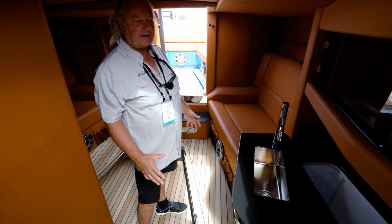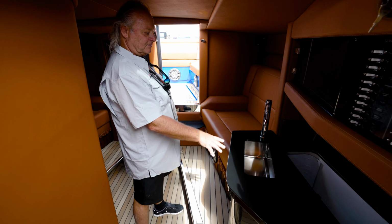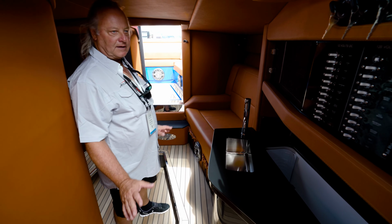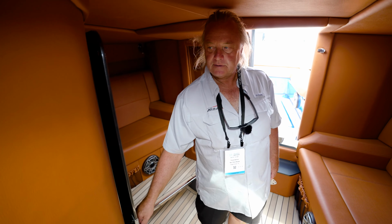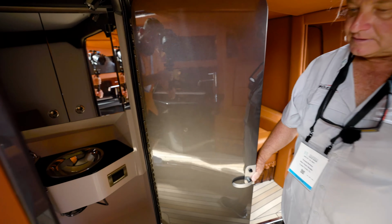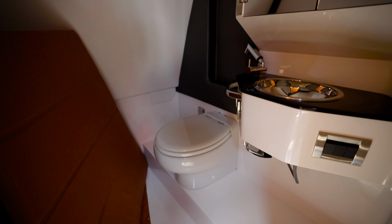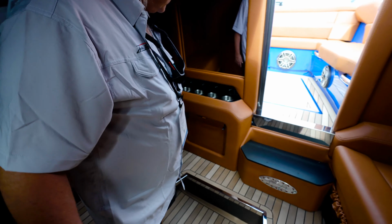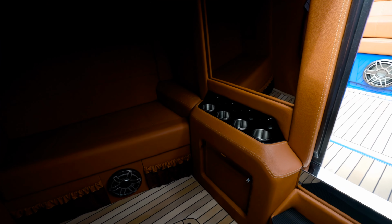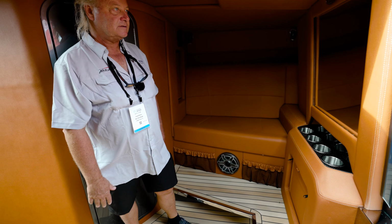Yeah, but you still have the big galley, you know, you have a nice freezer for the drinks, sink, microwave, all that stuff. And then also you have the bathroom. It still has the nice big bathroom in here. Another sun cushion. Oh man, it's really big. Yeah, and then in this area you have a little hangout here. Then there's an option to put a bed here if you want to stay the night.